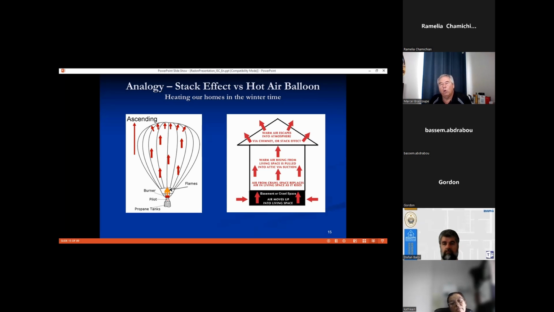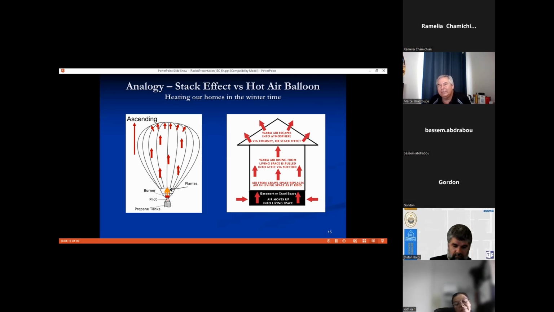Now, when we heat our homes in the wintertime and all the windows and doors are closed, the same effect happens. All our mass of heated warm air slowly rises to our ceilings. And our ceilings are never perfectly sealed. There are always some small openings around lights, corners of walls, around windows. Electricians made holes to pass their wires. Plumbers made holes to pass their pipes, trap door, etc. So you can imagine this mass of heated warm air slowly rising to your ceiling, and it eventually will find an opening to escape outdoors, typically through your attic.